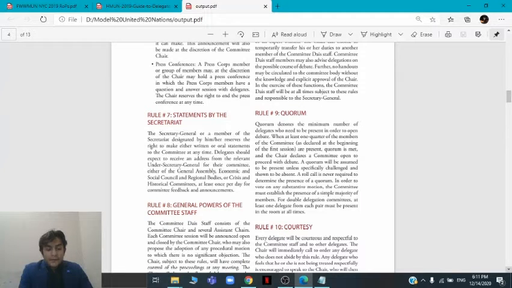Present means that, for instance, for a draft resolution, you can abstain on a specific resolution, you can say yes to a resolution, and you can say no. In present and voting, you are only given two options, which is either to say yes or to say no. And quorum is the minimum number of delegates who need to be present to open the debate firstly and pass any other motion.